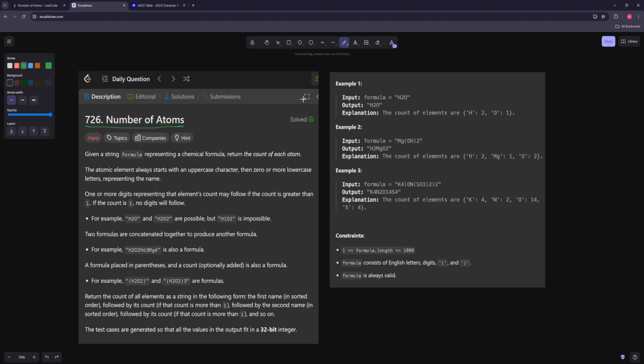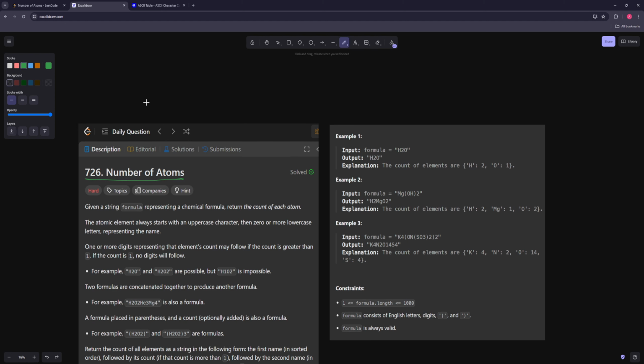So how would you do this? Normally when you have open and close parentheses and you're building a string, you would have an array of characters. But because we want counts of items, we don't really need to store something like this. We just want to store counts of items. And once we get the count of every item in this, we can sort it by the element and then return all that combined. So this is what we want ideally.